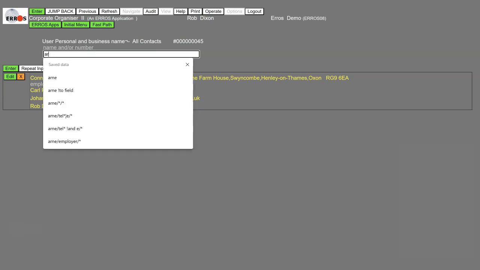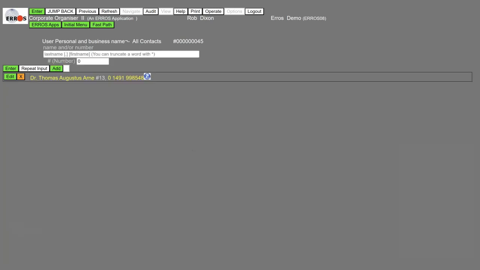For instance, type ARNE, /TEL* and press Enter. What this means is, look for a record with the last name ARNE, then access an attribute which has a name beginning TEL, and then access any data stored in that attribute.